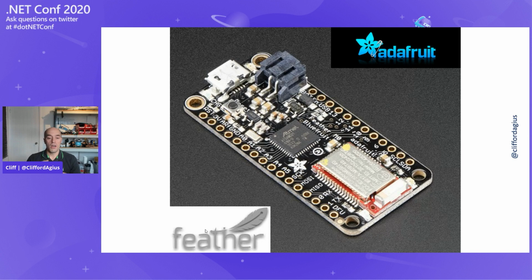So I got a few of these. I got them from Amazon just to prove the point you can get them anywhere. They were delivered next day for less than £20, less than $20. Next day, the postman was knocking on my door and delivering one of these. So they're fantastic. Got a built-in battery charger, LiPo battery charger. So lots of things to chalk up. It's like, these are brilliant. Let's go with one of these.